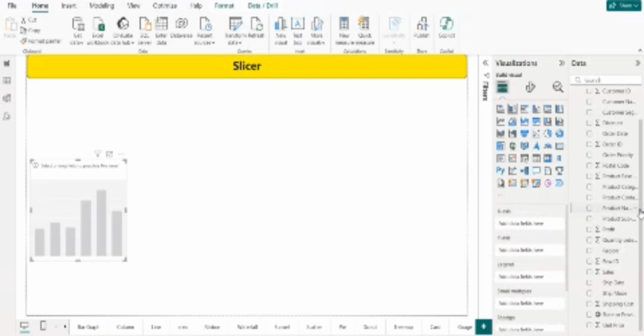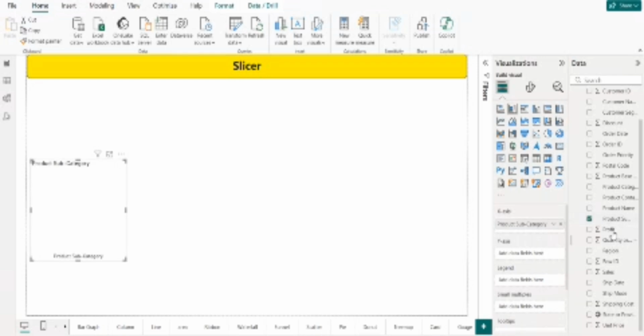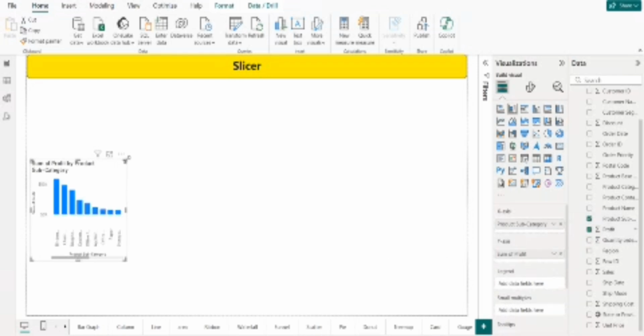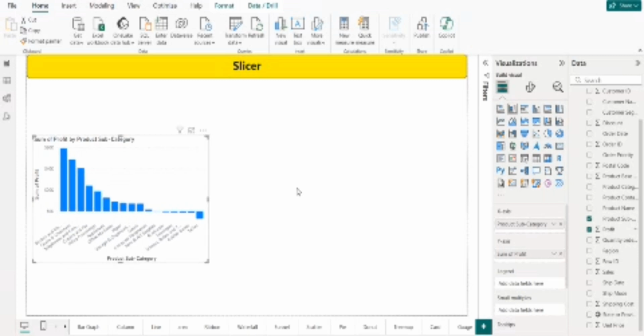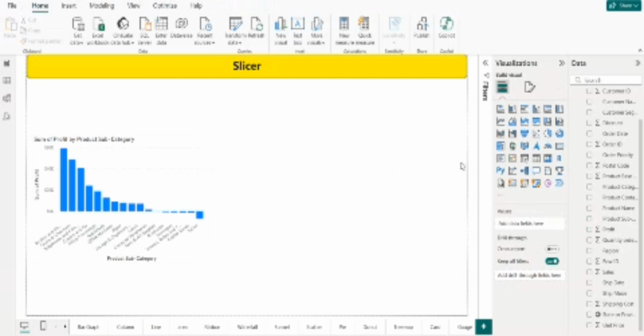Now on the x-axis we will give the product subcategory, and on the y-axis we will give the profit. Now just wait, first of all we have to create a chart and then we have to add the slicers. Now let's add a slicer by selecting this visual of slicer.